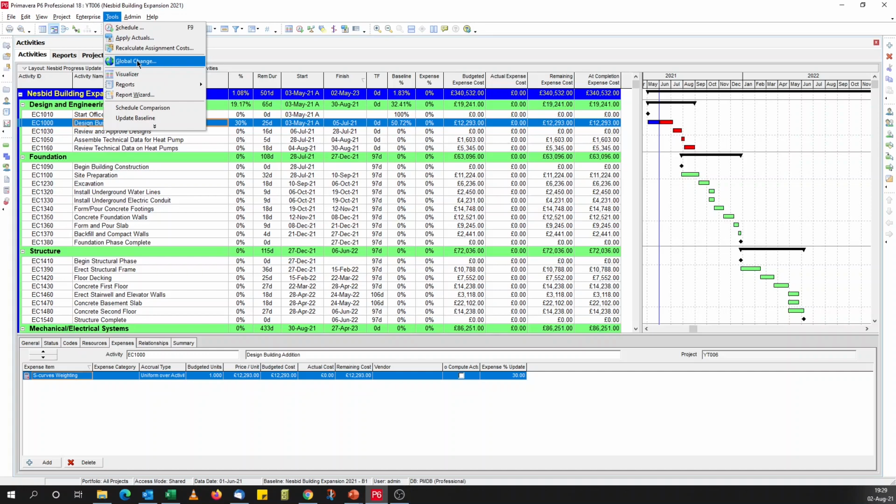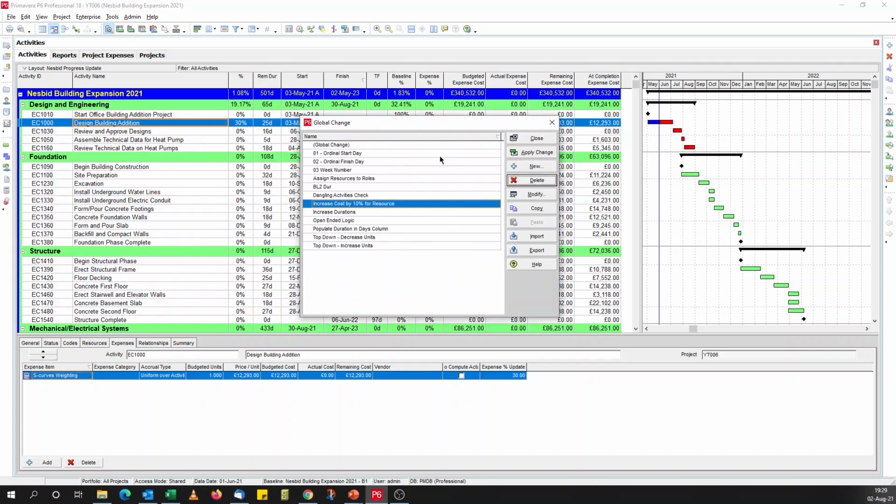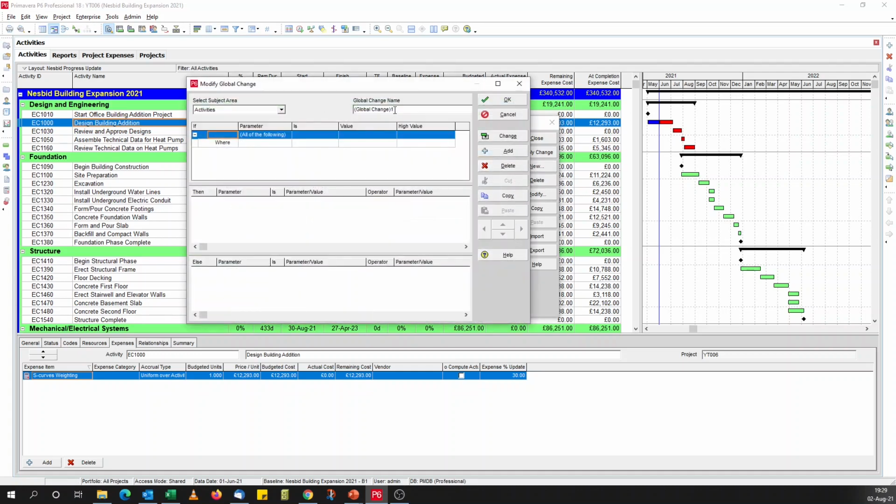I go to tools, global change. Say new with the name expense percent update. Subject area, I go to expenses.